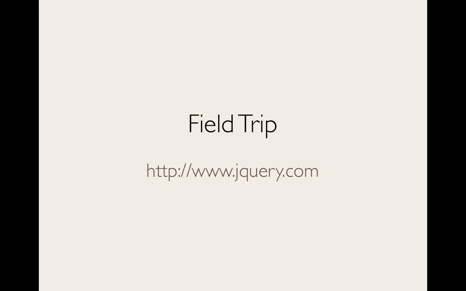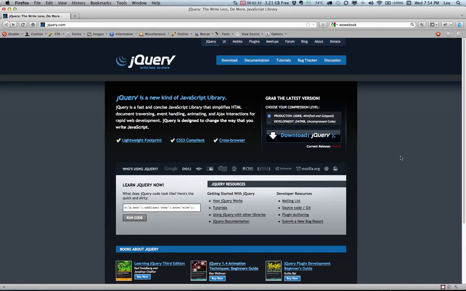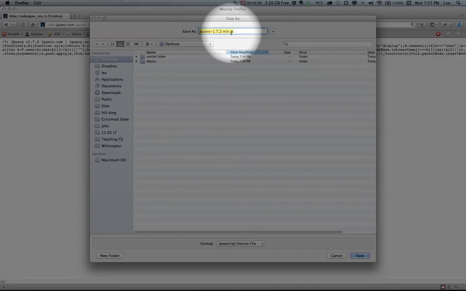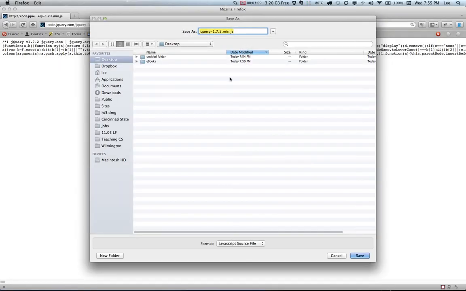So let's go to jQuery.com. Welcome to the jQuery.com website. You'll notice over here on the middle right-hand side, there's a nice big download jQuery button. If you click that button, one of two things happens. It either asks you to download jQuery, or it shows you the actual jQuery code in your browser window, which you can then just go up to File and say Save, and save it wherever you'd like to keep a copy of it. Notice in the name it says jQuery. The version we're running is 1.7.2. It's a minimized version, which means it's been compacted a little bit, to make it smaller for your users to download, and the JS is just for JavaScript.